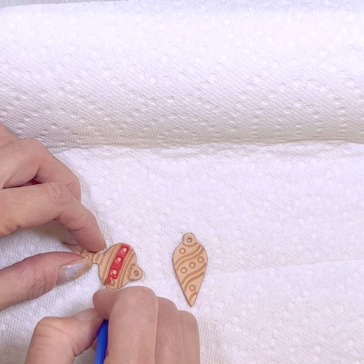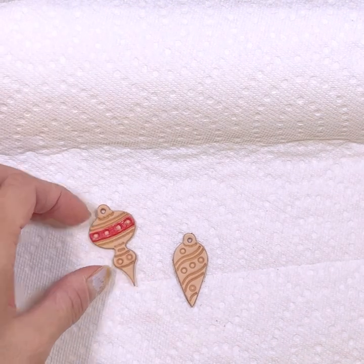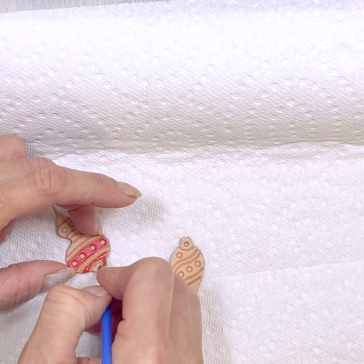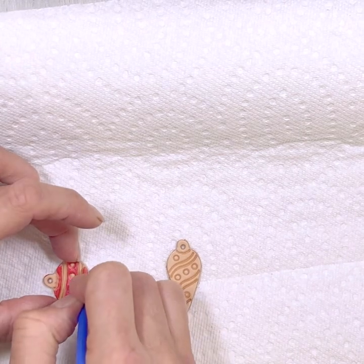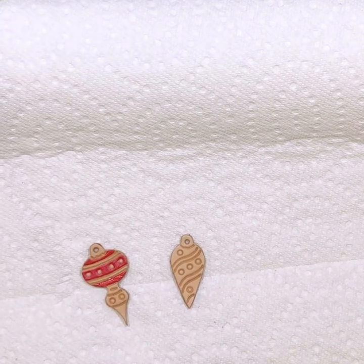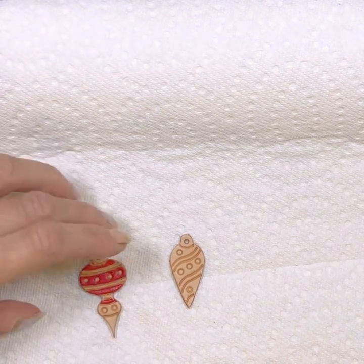So I'm using a fine tip paintbrush that I got off Amazon. You can buy them also at Hobby Lobby or Michael's. The most important thing is to make sure it's real nice, fine tip, so that you can get into the little detailed spots. But if for some reason you do accidentally paint over a spot you don't want to, it's okay. You can wait till the paint dries and then go back and paint over it.